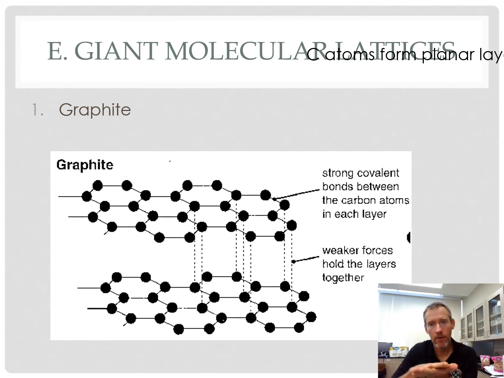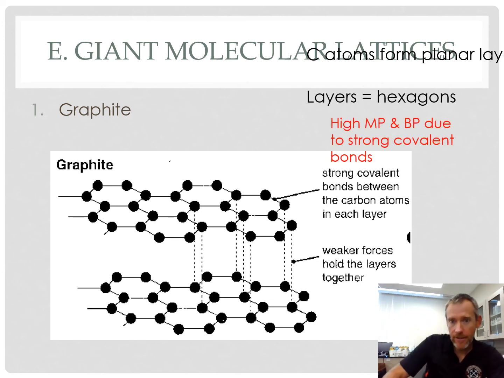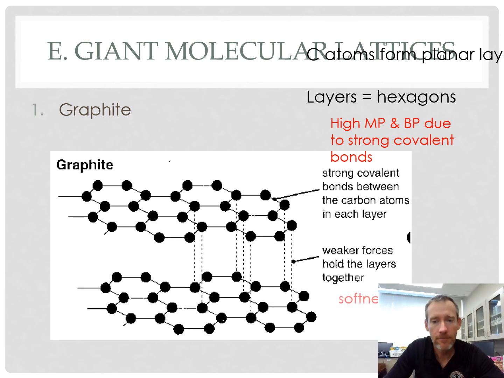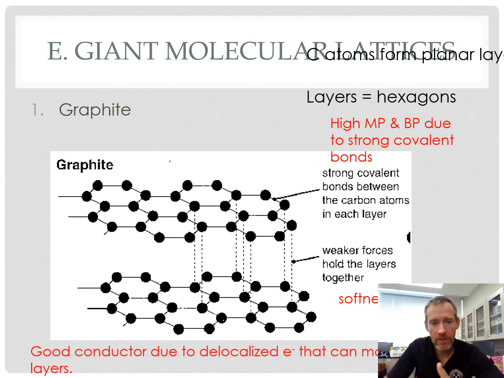The carbon atoms form layers, and the reason graphite can conduct electricity is that between the layers there are delocalized electrons. So electrons can actually travel through and produce some electrical conductivity with graphite. These are hexagon layers, and again, high melting and boiling points, due to the strong covalent bonds. It's soft because it has layers, because there are only really 3 bonds between the carbons. The extra electron is the delocalized electrons between the layers. Good conductor due to delocalized electrons between the layers. That 4th electron is where the bond is, so there are 4 outer electrons around carbon.